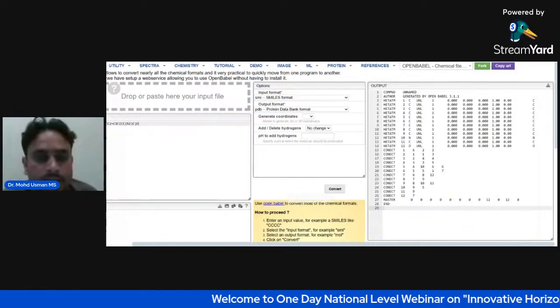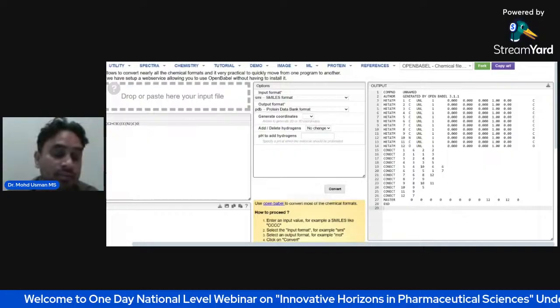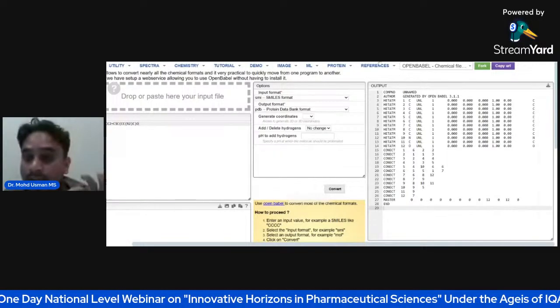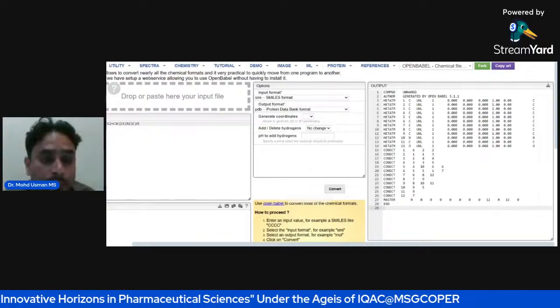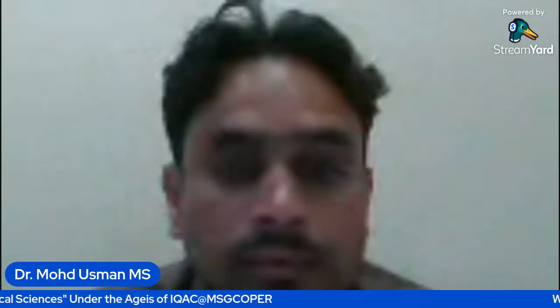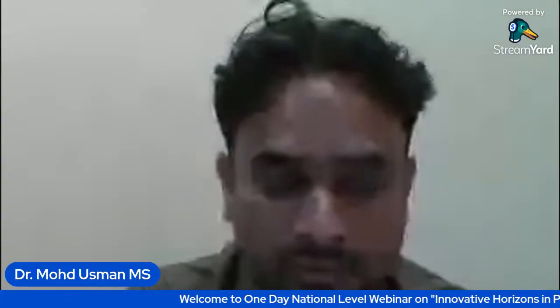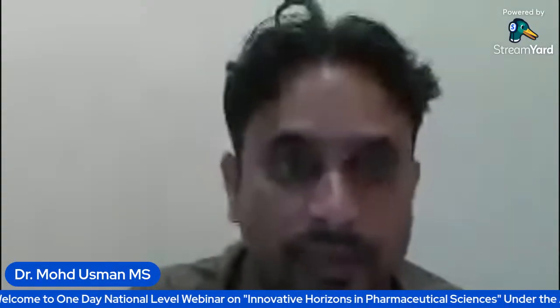Now we need the 3D structure of our protein, the 3D structure of our target. From where can we get it? You can simply get it from the Protein Data Bank. I will share the window.